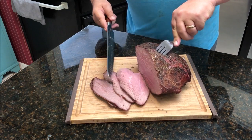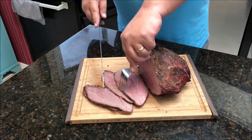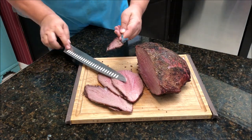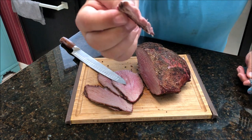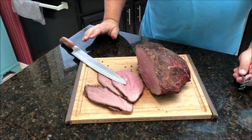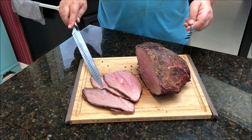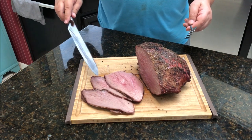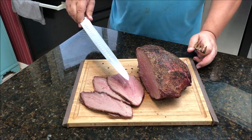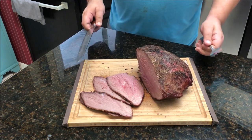So, all right, well, there it is, guys. Sous vide for 48 hours. It's going to be awfully tender. I'm going to go ahead, cut off a piece. You guys can see, tender. It's not chewy at all, pretty juicy. You see on here, still juices coming out of it. I got that nice gravy to go with it. So we're going to cut this up for dinner.